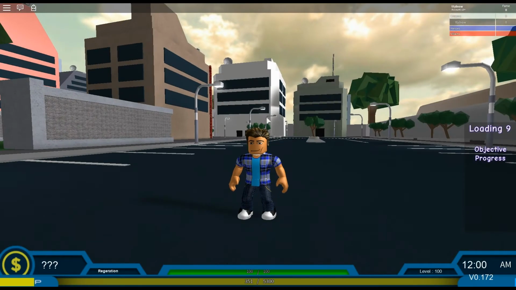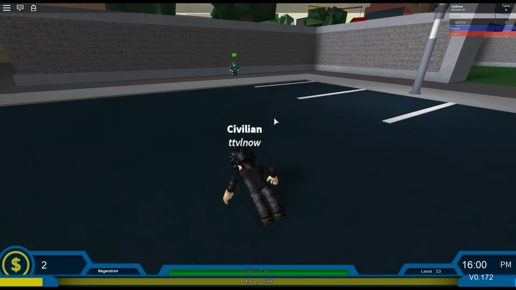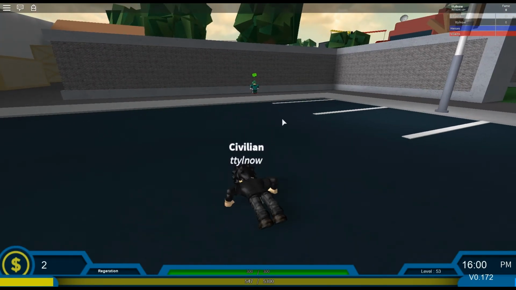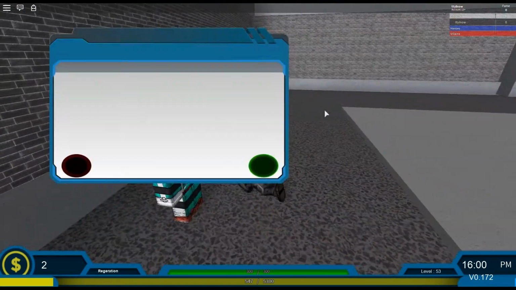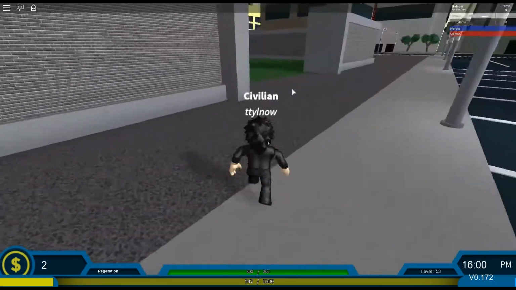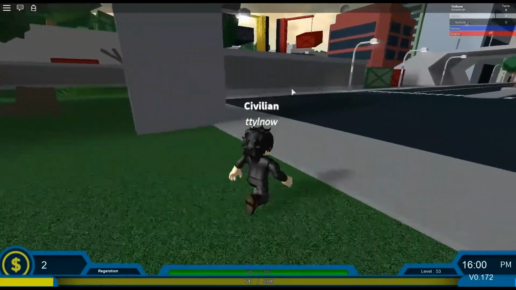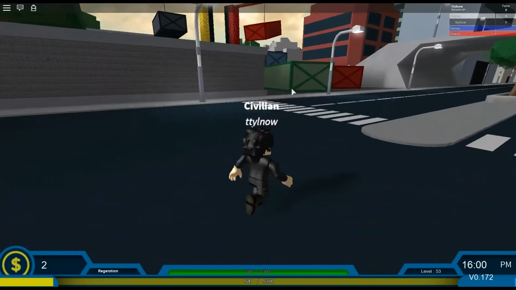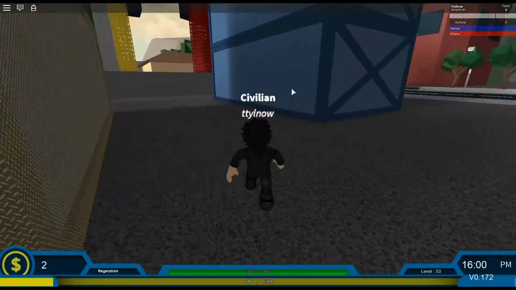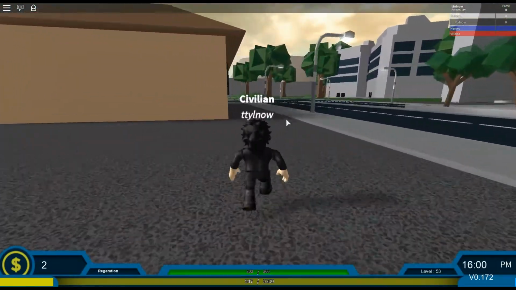Okay, now this is the place where you can get the hot and cold ability, or you can get yourself the One For All quirk. Hot and cold allows you to use ice and fire, and One For All is just incredible physical strength. This is where you get One For All, but you have to be level 1000 before you can get it. So you need to be quirkless, and you need to be level 1000. You can also get One For All from the rare quirk dealer for the ridiculous price of 3,000 Robux. But if you're part of the Builders Club, that's not a big deal. But if you're free to play like me, that's a lot of money.